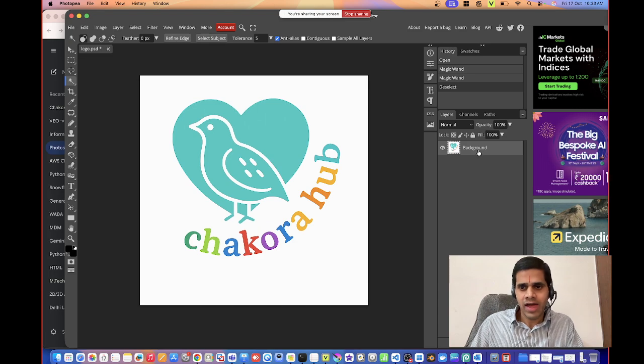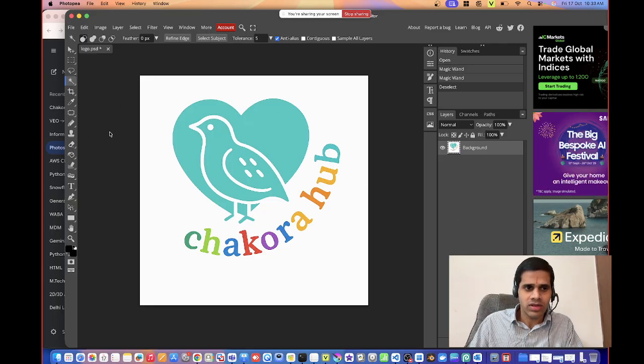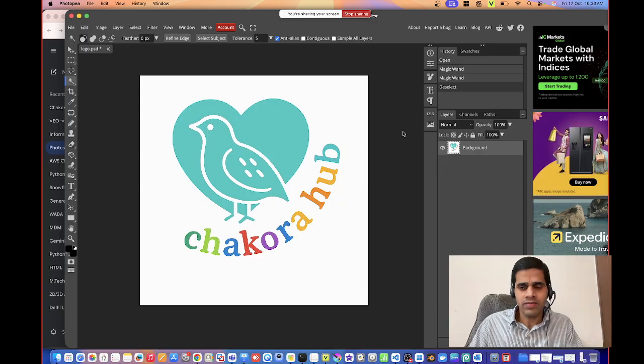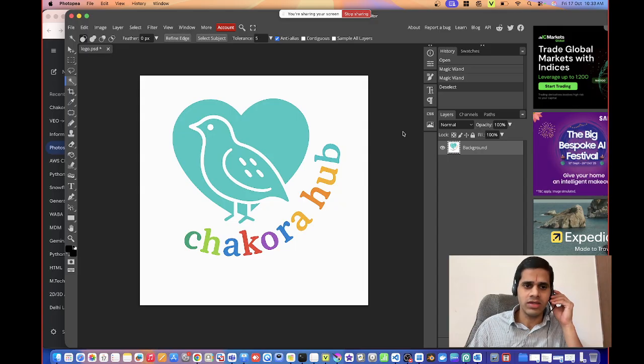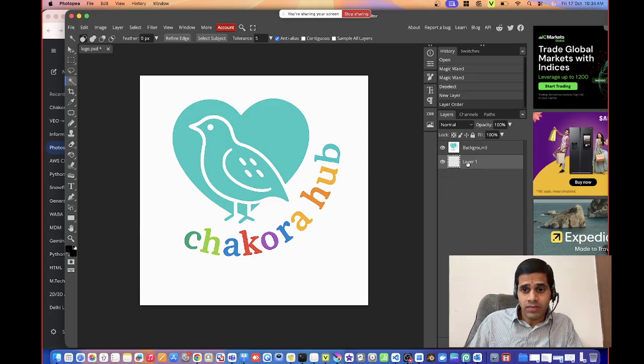One is you add another layer here. This is the layer concept, tools, all I am explaining in a single shot, but it is easy, no confusion. You just need to follow this video carefully and do a little practice, then it becomes easy. So you can add another layer here. This layer initially came here, right? So I am dragging it to the last.